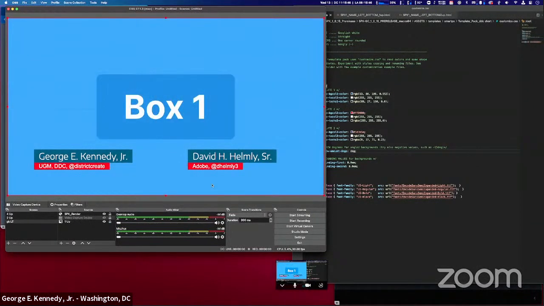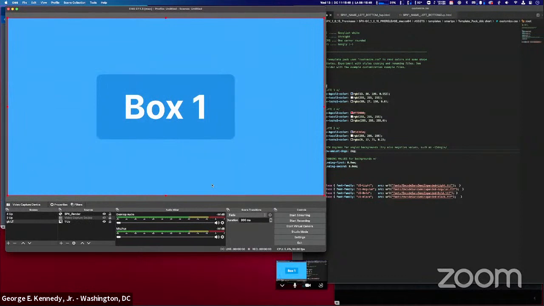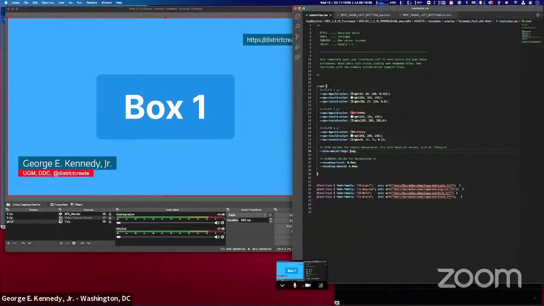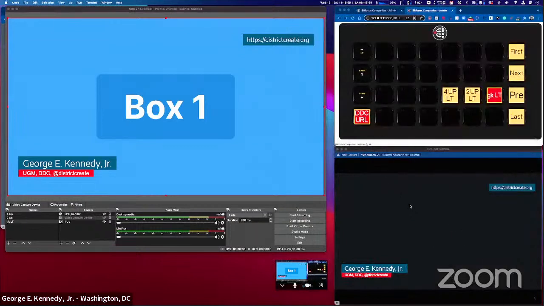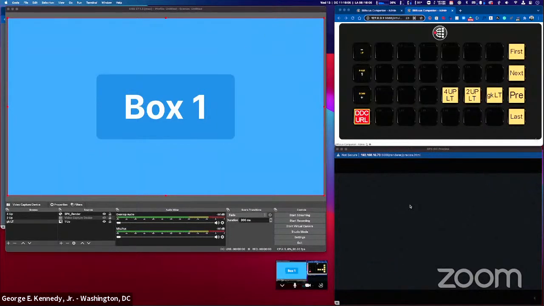This is a single shot. Actually, I need to take that off screen. I could go ahead and punch in a lower third. And what I could do also is go ahead and bring in a URL. And what I've done is tie the URL back to my lower third. That way, when I hit my lower third, it'll go ahead and take everything out. So that's just a little bit of functionality that he has helped to bring forth.